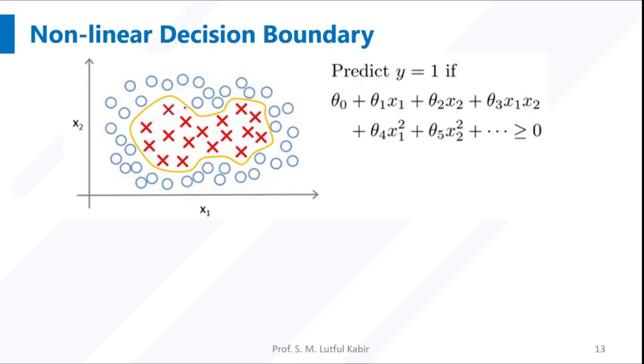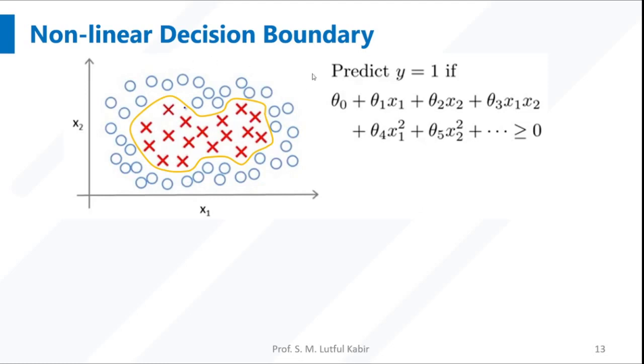If you want to make a nonlinear decision boundary, we discussed earlier that the hypothesis could be of this polynomial type, where you can see the features are x1, x2, x1 multiplied by x2, x1 square, x2 square, etc. These polynomial features are created. The original features are x1 and x2, and you can compute these other polynomial features. If you put in these extra terms other than the linear term, then that hypothesis can make a nonlinear decision boundary. We discussed this earlier in an earlier lecture.